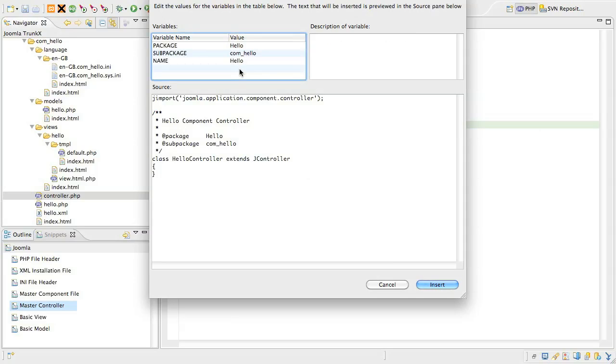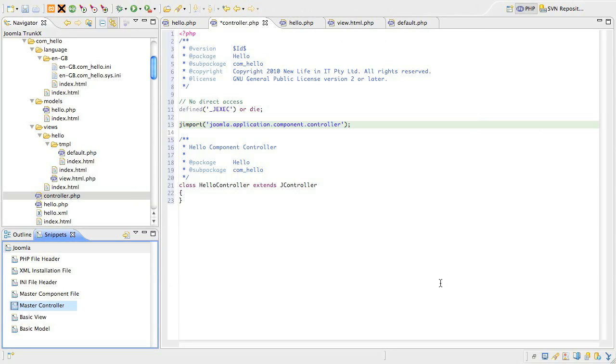This snippet looks really similar to the view and the model. We've just used jimport to bring in the base controller class. Then the name of the master controller is simply the name of the component followed by the word controller, and this extends the library class called jController. Just like for the view and the model, this is all we need for the moment to produce a result. Now we have all the pieces to make our MVC Hello World. All we need to do is to tell the component to use them.